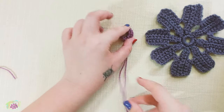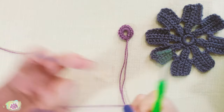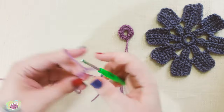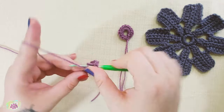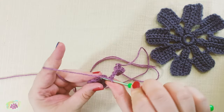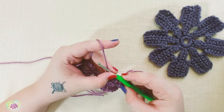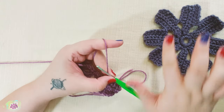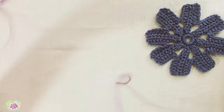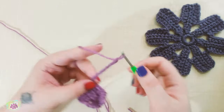So this is the circle from the middle. Now we're gonna start creating the petals as I showed you in the first video, nothing different here. So I created the first petal. Now we're gonna create the second one, and we're gonna use the second petal to join the first wildflower. Okay, so for the second petal I will chain 7. All right.